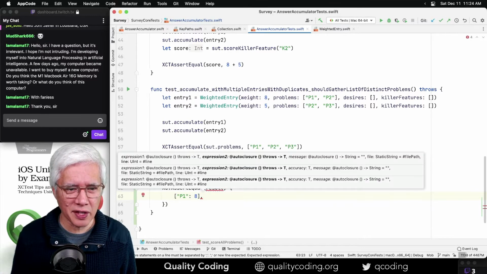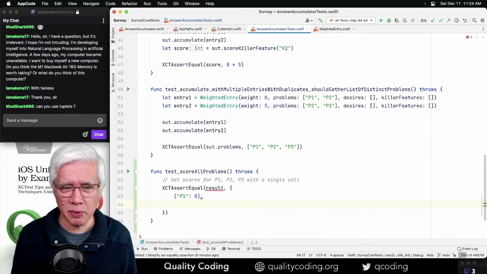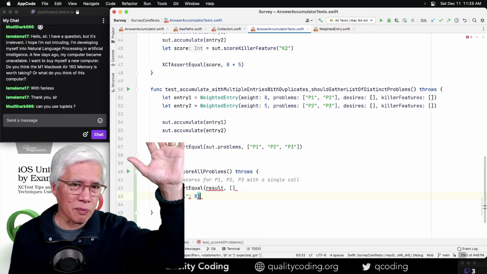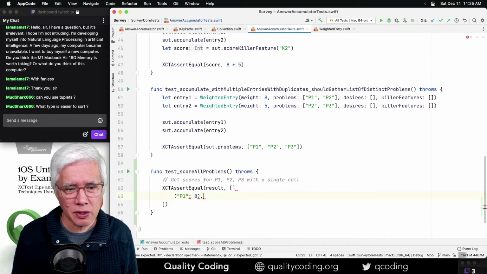Do I even have this syntax right? It looks funky. Tuples. Maybe. This is going to take some experimenting. And this is one of the hardest parts about test-driven development, and a good reason to start from the assert first and work backwards. Otherwise you're testing all this stuff and it's like, yeah, but how do I actually test? So I'm just going to put it out and we'll refine it as we go.